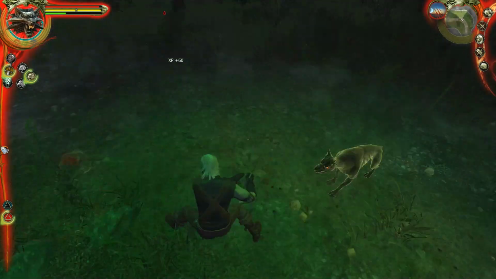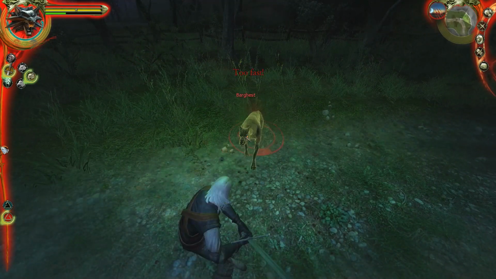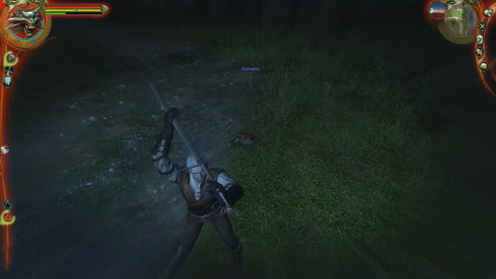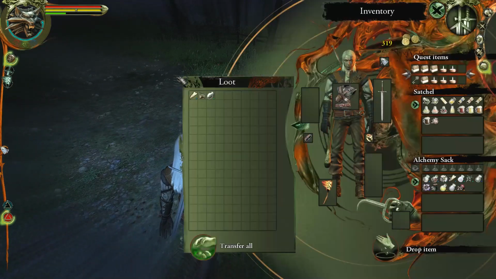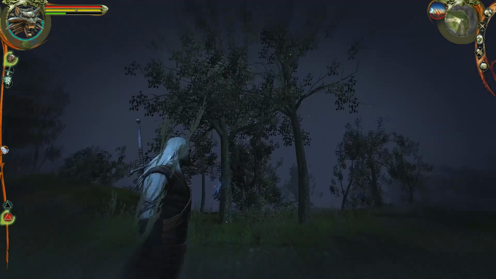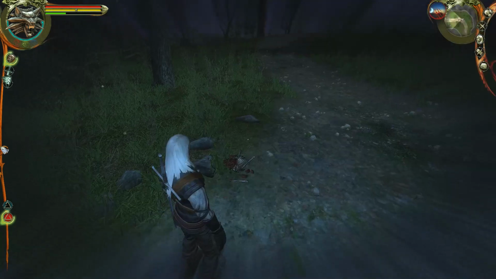Yeah, so that's what happens at night. Now let's just click. And from Vargas, we got Beast Fangs, Vargas Skulls, which you need for a quest, and Death Dust.